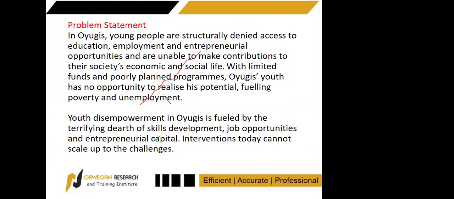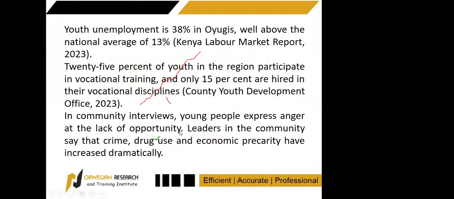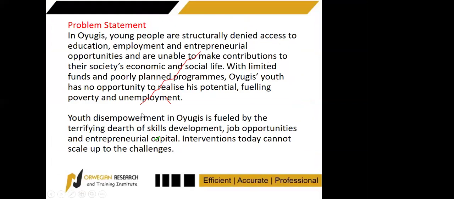So we are seeing the context being described up there and the background. So in Oyugi's town, young people... We're still not seeing it. Why is it my problem? Maybe you can log out and log in again. I can see it very well. It's clear from my side. So the participant is the one having the problem from their side. Can you check? Now, yeah, you can move to the next slide.